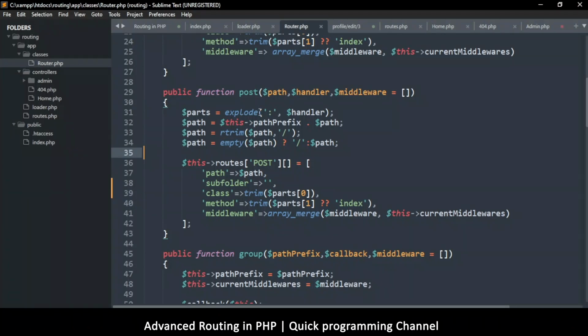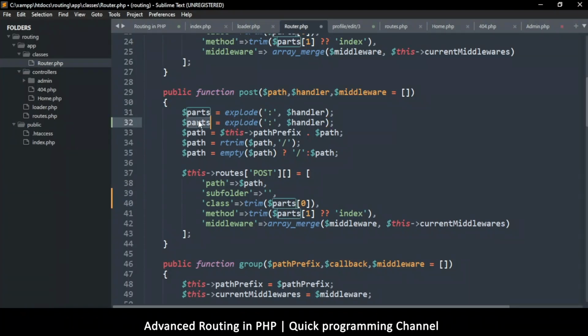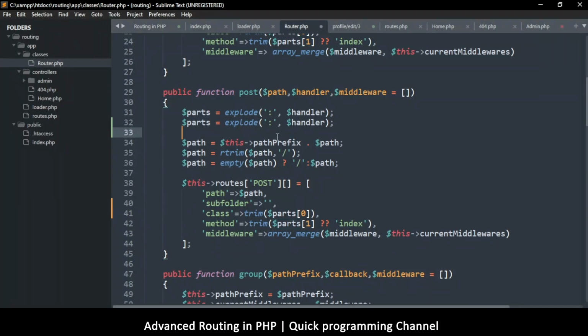So right after this, I'm going to say, I need better naming for these things. So let's explode with a dot, parts 0. Okay, so that part, let's explode.